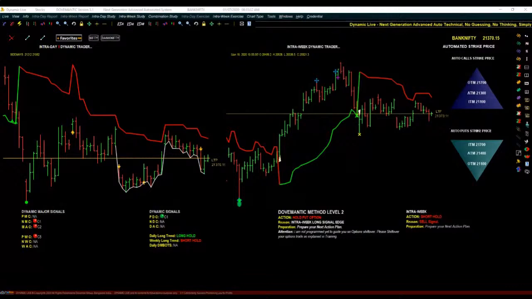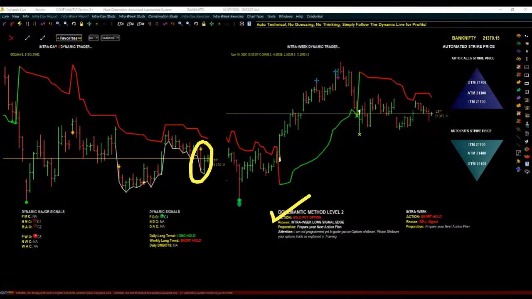Now we are looking at Bank Nifty here. As you can see, at this point in time yesterday, it very clearly told us to buy a put option. We would have bought a put option. Even I have got into a put option, the 20,600 strike price put option, which I bought at around 163 rupees premium, and I am currently holding on to it. I will wait until it very clearly tells me to exit the put option.